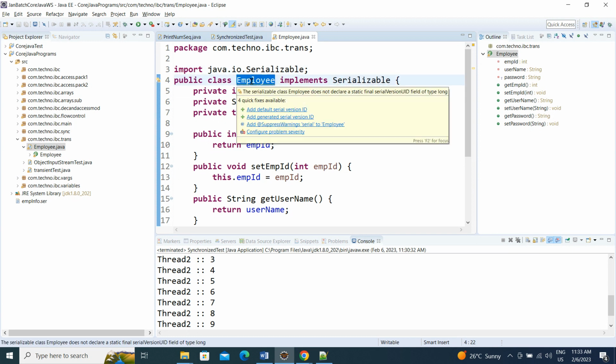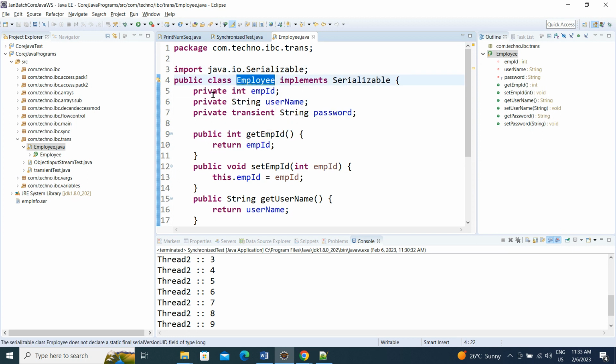Let's say, for example, the Employee class contains private int employeeId, String username, String password. I want to send this employee object's information to some other people, or to some folder, or some other system.